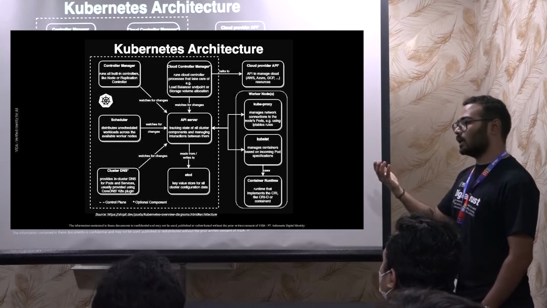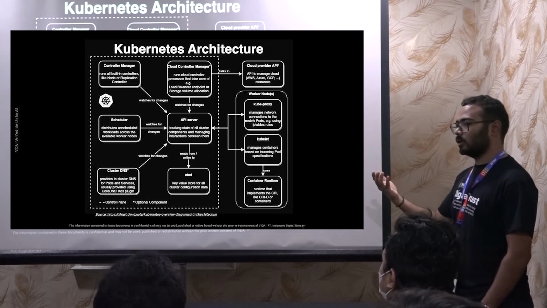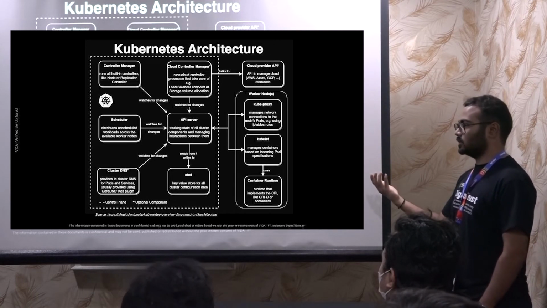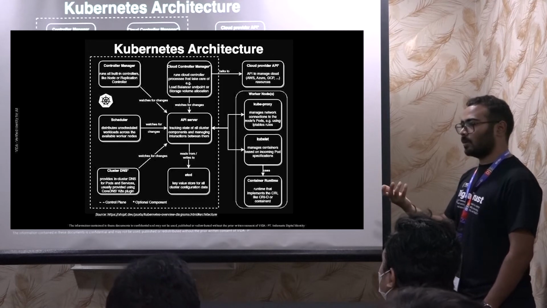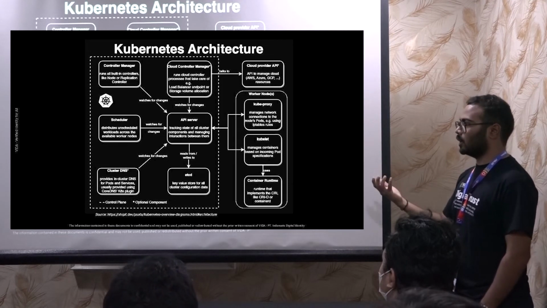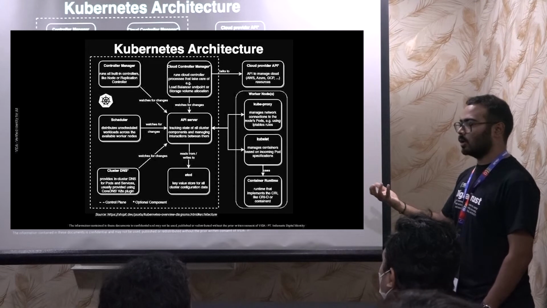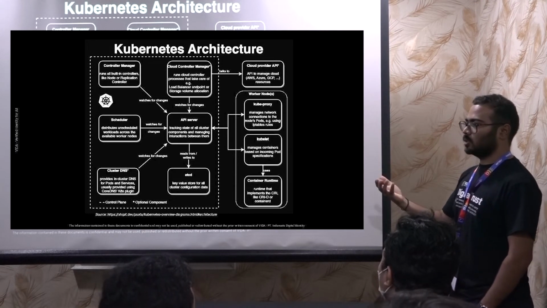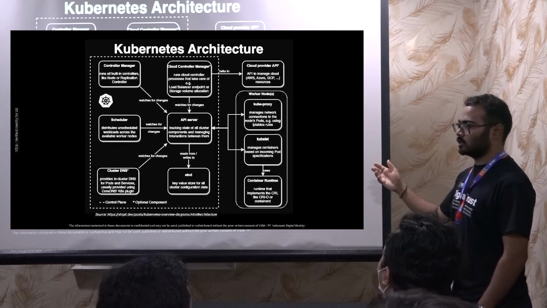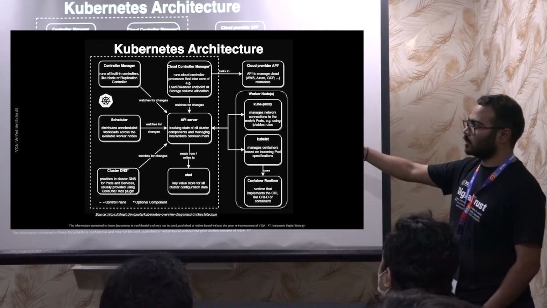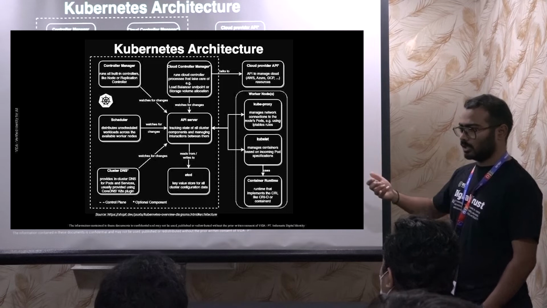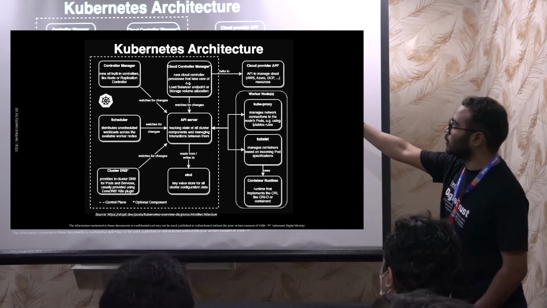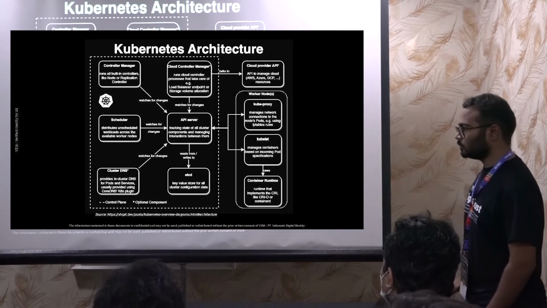file. That's a declarative way of providing the configuration to your API server. Or you can use kubectl commands in an imperative way, by providing the image that you want to run. For example, for Nginx, you can just run kubectl run with image Nginx, and that will talk to the API server. The API server validates the incoming request, and then it proceeds to deploying on the worker nodes.